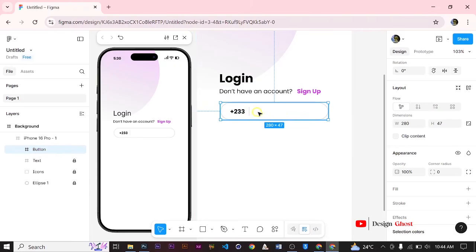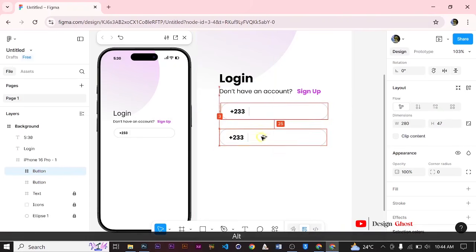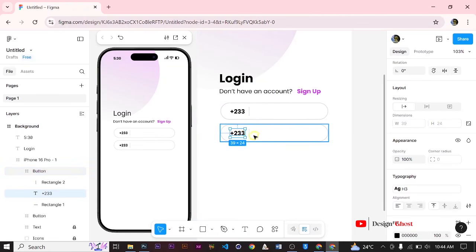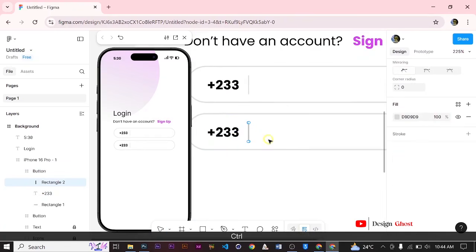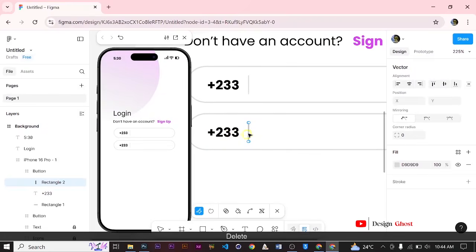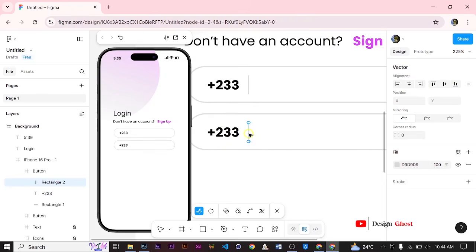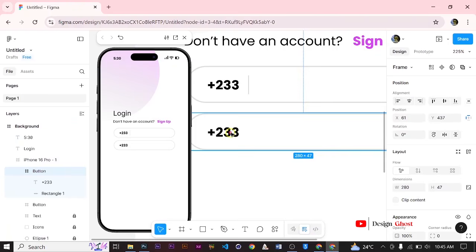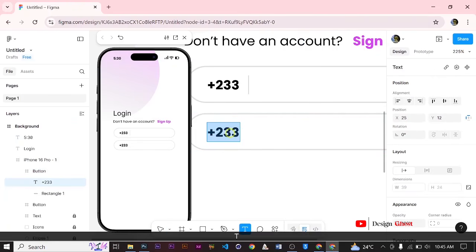Let's hold Alt and duplicate. Delete the line. Password.